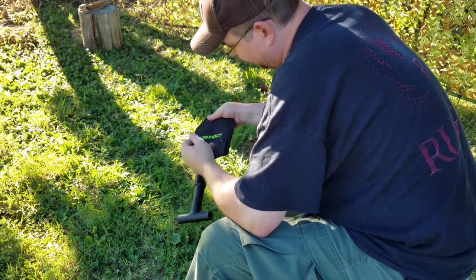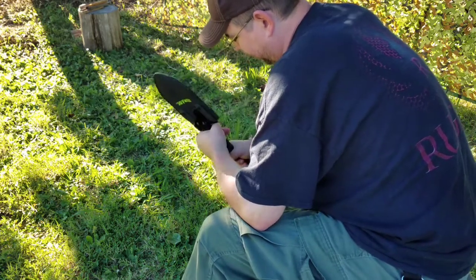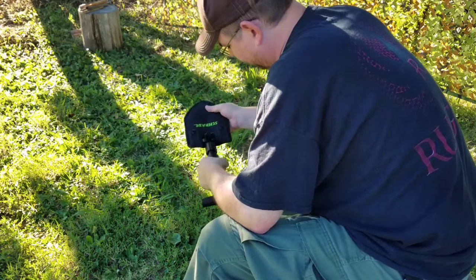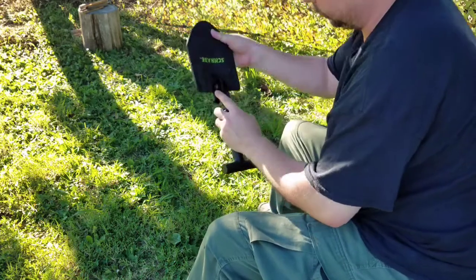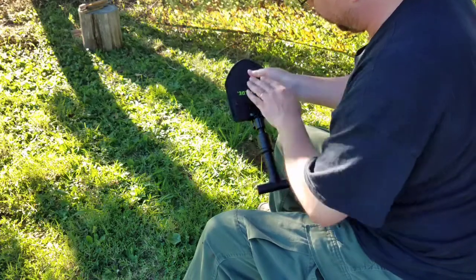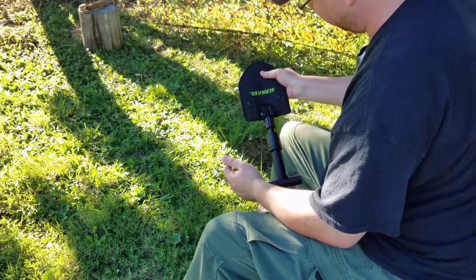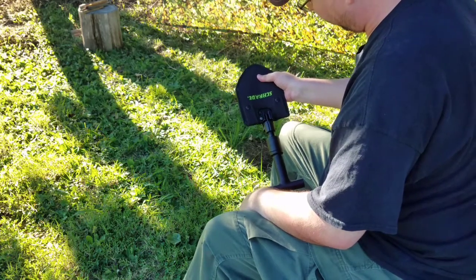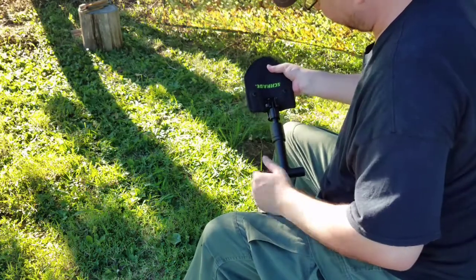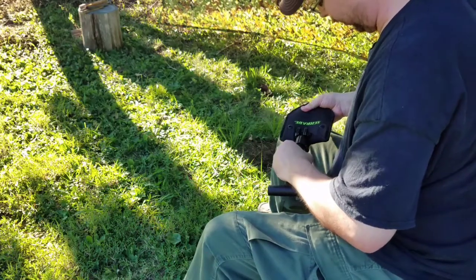I have not seen one yet where this screw stays perfectly tight. It loosens up, you got to really put some monkey grip on there. But this little screw right here, on almost every single one of these type of shovels — I'm not knocking the brand, I'm just saying this design. I know the military uses them, a lot of other companies make these types. I'm just not a fan of them. I prefer the old school, like a long handle shovel design, but in a short handle form.